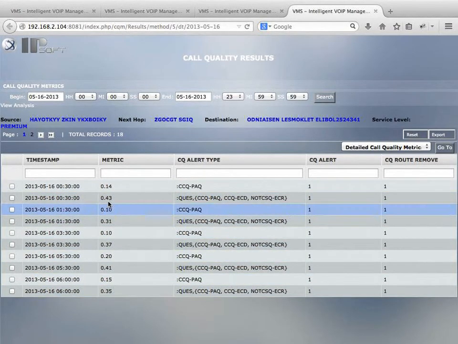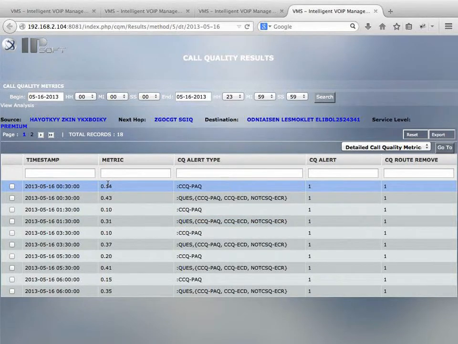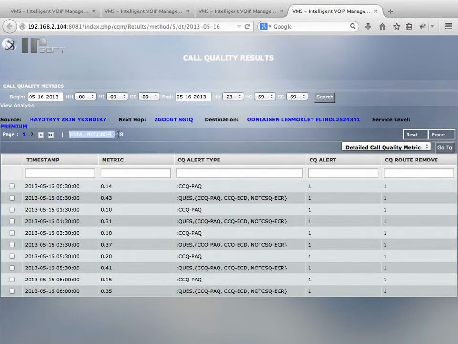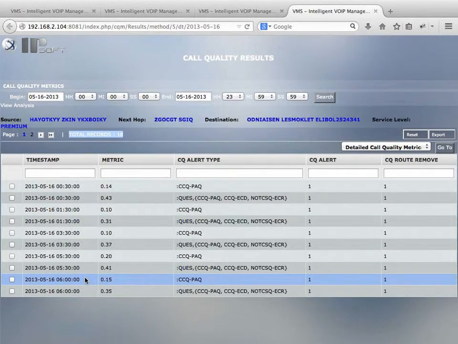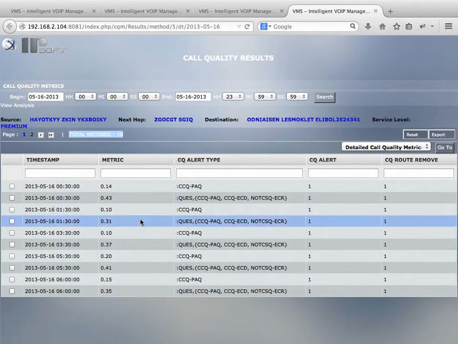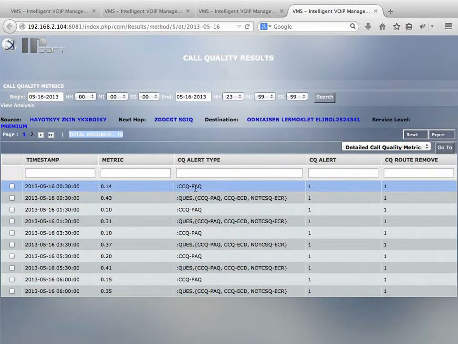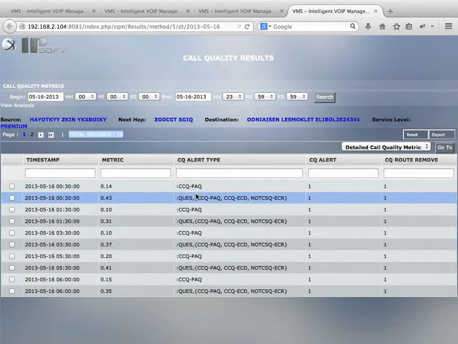Every 30 minutes, the solution processes the CDRs from your CDR mediation engine, and the 11 algorithms run in parallel to detect call quality issues. You can see that this route has 18 alerts. The alerts are initially seen every couple of hours, and later they progress to every 30 minutes. Subscribers here initially face poor audio issues. Eventually, they experience call drops and the overall quality of calling experience dropped as well.